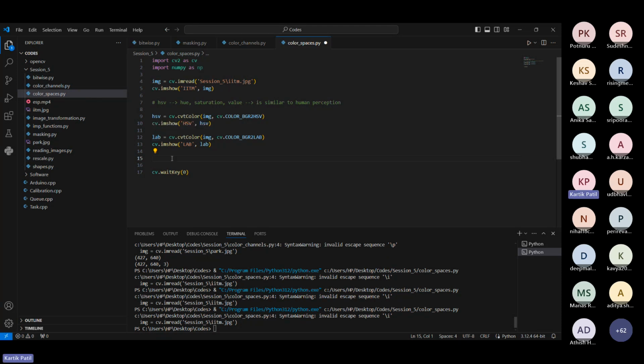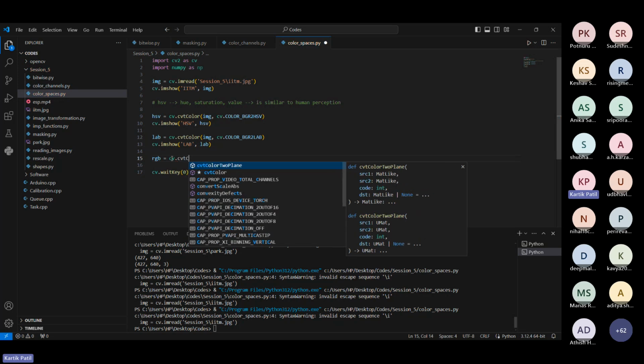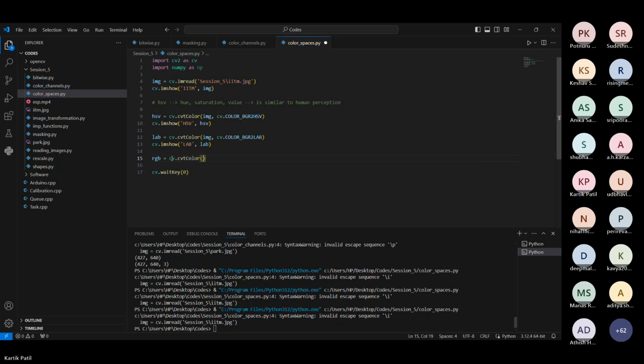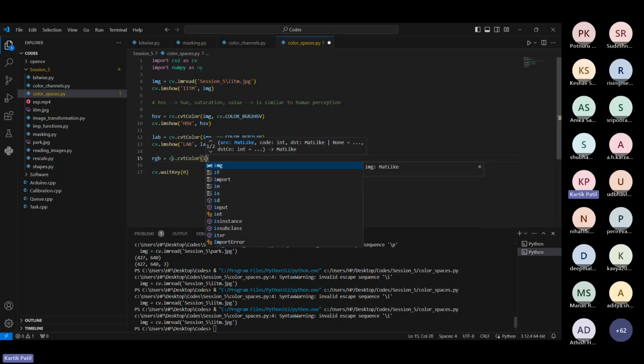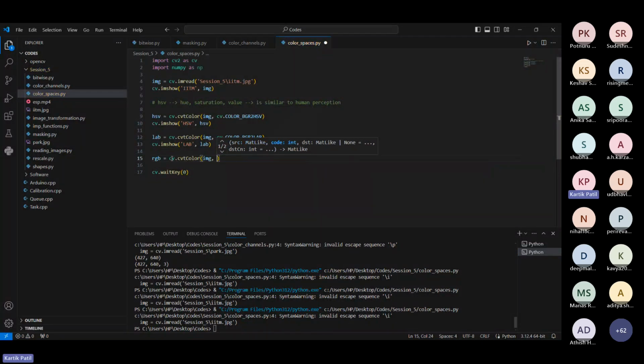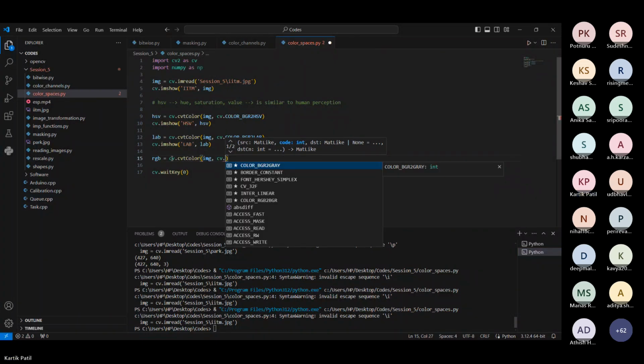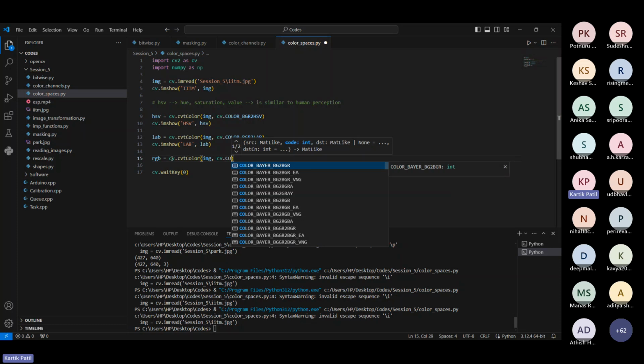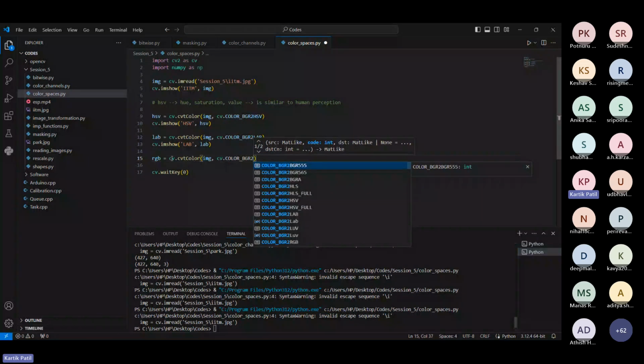And there's also a function to convert into RGB. RGB equals cv.cvtColor(img, ...). I'm now writing this for converting a BGR image to an RGB image. You have guessed it right actually, there's nothing else. cv.COLOR_BGR2RGB.